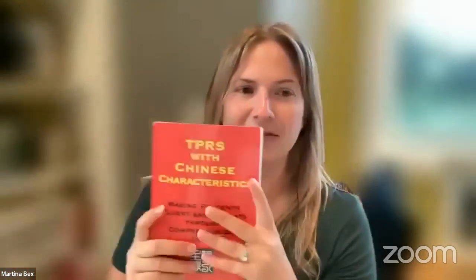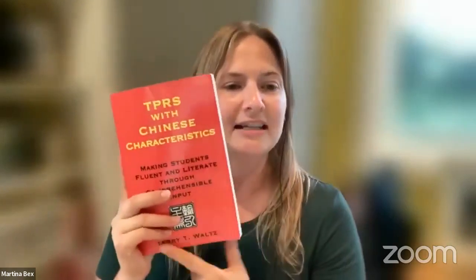Terry Waltz talks about micro fluency. So they present as extremely fluent just with a very small set of vocabulary. Actually, I reference this book all the time, TPRS with Chinese Characteristics by Dr. Terry Waltz. I love this book, but that's where she talks about microfluency, and she talks about a lot of other things. I reference her all the time in the curriculum.